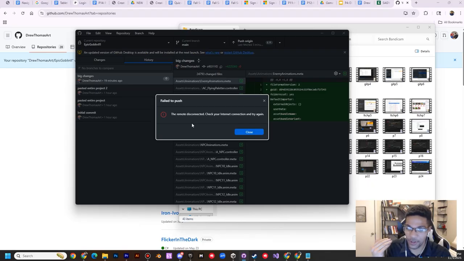So let's talk about how to split it up into little mini commits. And this is something you might run into if you're trying to make a repo in a project that you've been working on for a while, which I just recommend not doing in the first place. I think you should always make the repository as early as you can when you start working on the project. But I'll talk about how to fix that next.